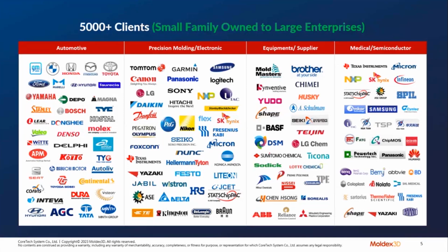Basically, we work with molding companies from small family-owned to large enterprises. Some of them have a couple of molding machines, to companies who have 50, 60 or more molding machines. We have 5,000 plus clients who are utilizing Moldex 3D in their day-to-day operations in order to optimize their product development, the tooling, and processing.